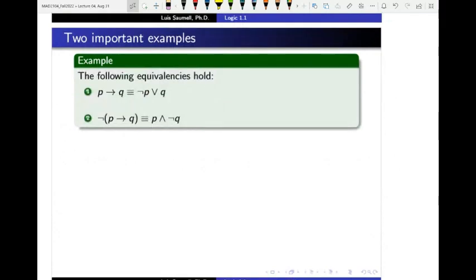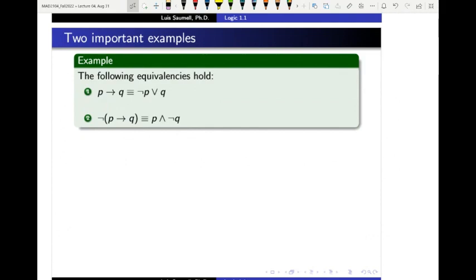All right, so here are 2 important equivalences that we're going to be using throughout. The first one is how to break up an implication. The basic operations are really negation and or. That's it, those are the basic ones. Conditionals and biconditionals are good for us as humans, but they're not good for the computer. The computer can easily do a negation, that's just flipping a bit. It can easily do or, and it can easily do and. You do bitwise operations. For conditionals and biconditionals, they cannot do that right away.